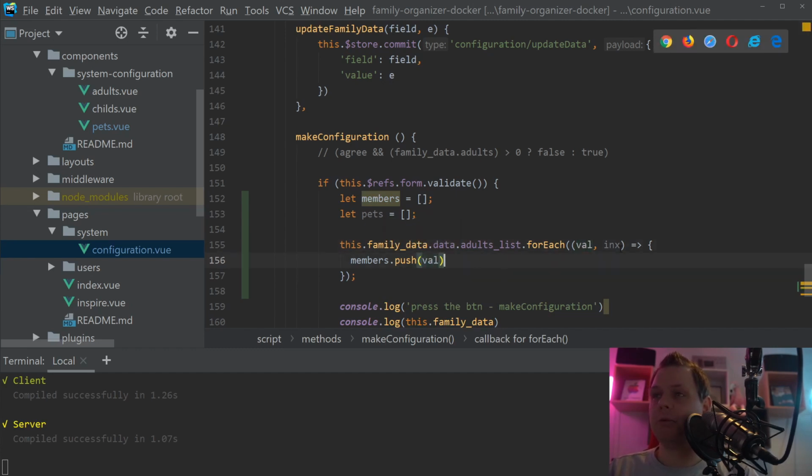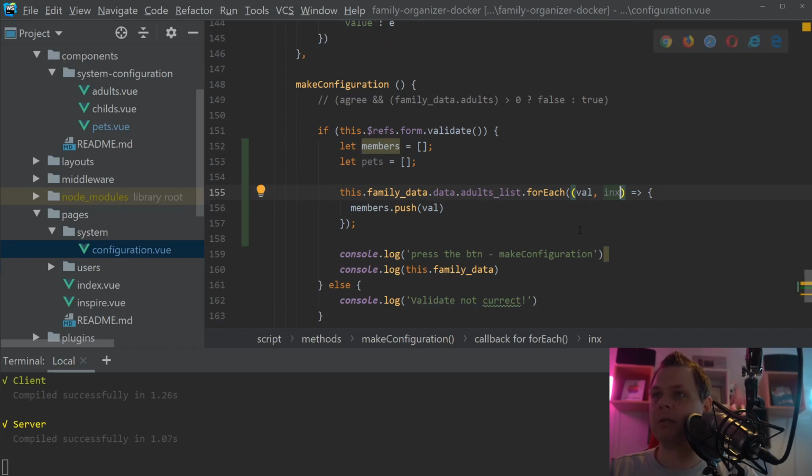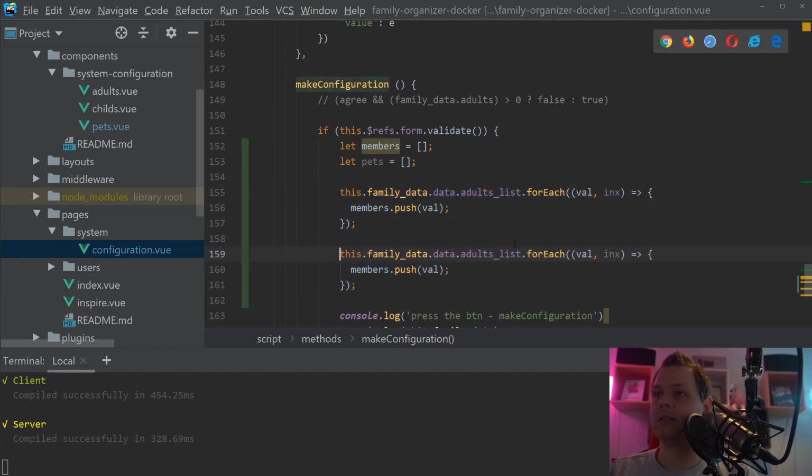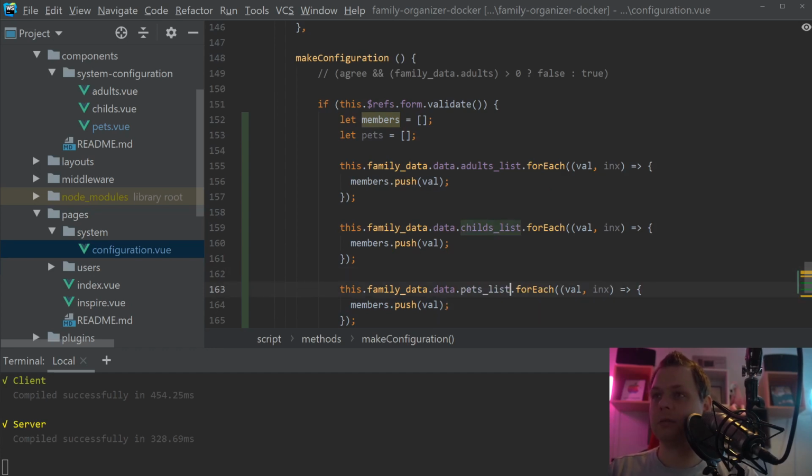If we have TypeScript in strict mode in this case, we will get an error because we don't need to use this. So for now we keep it, and later in the future I will of course convert this project to TypeScript, because I really love TypeScript, since it makes your type constraints much safer. So that's what we want for this, and I will duplicate this and say the child list, and we need this for the pet list too, and then we copy the pets here.